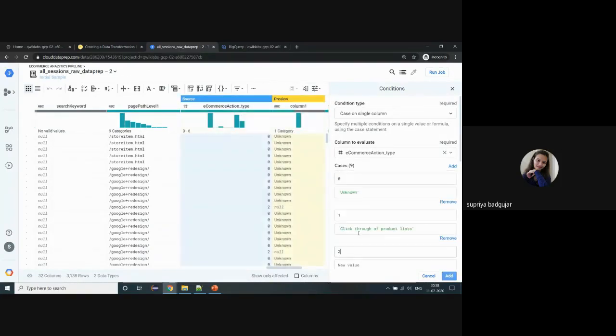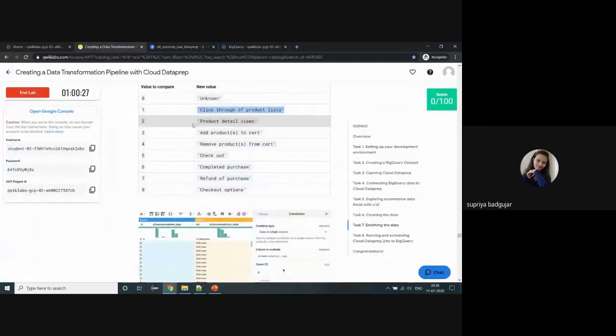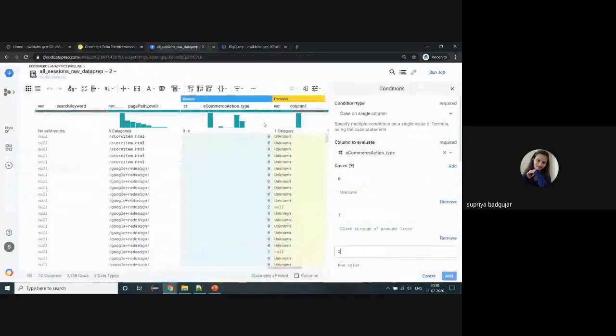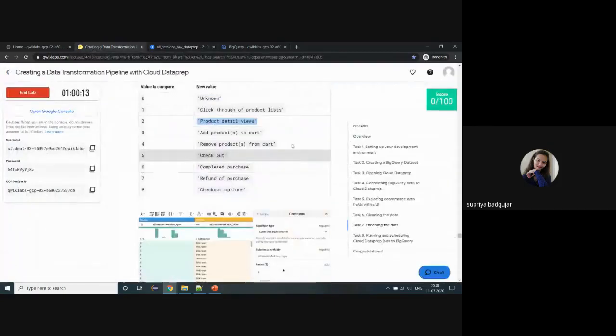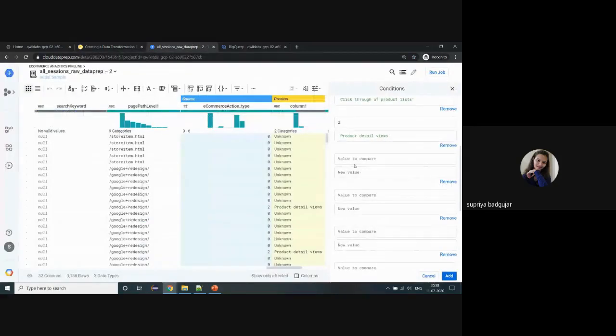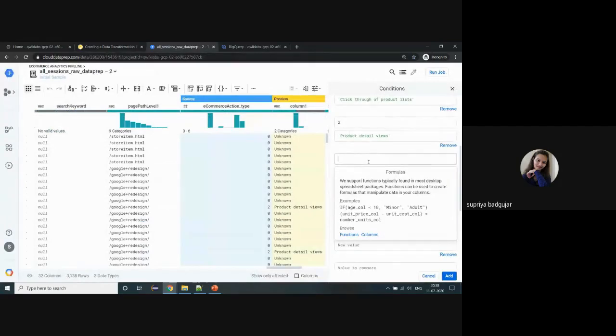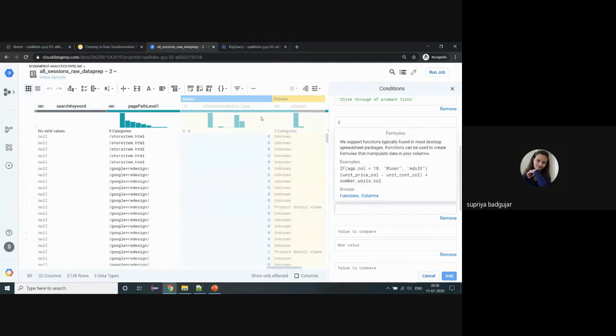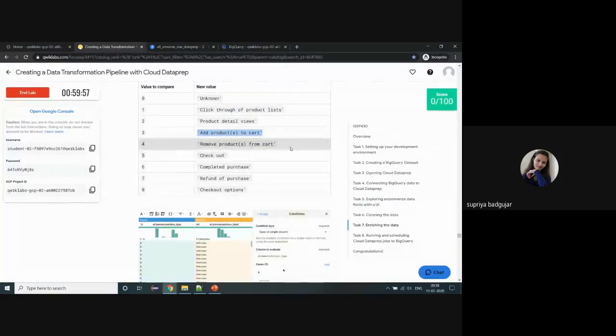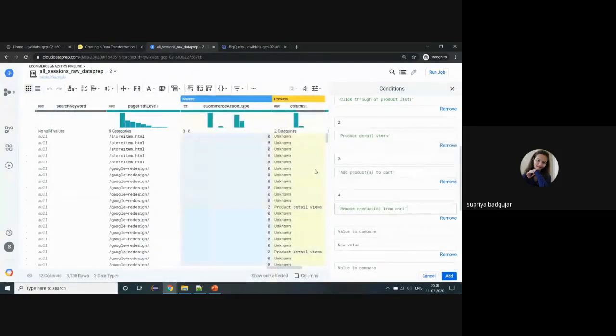Now 2 indicates that the user has clicked on the product detail page, so that means he is interested in buying that product. 3 indicates that he has added that product to cart, so yes, he is about to buy that product. Now 4 indicates that he has removed that product from cart, which means he is not interested in buying that product.